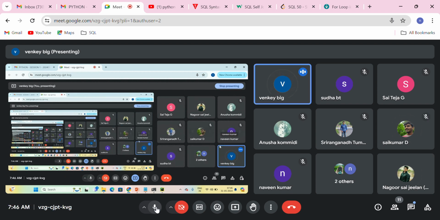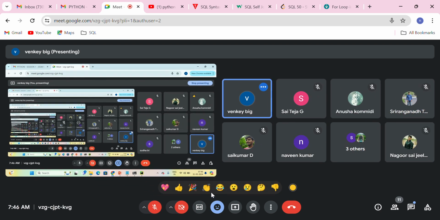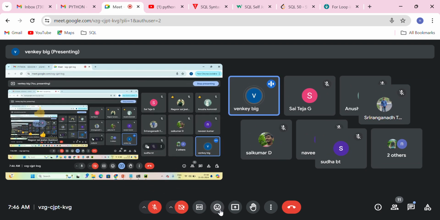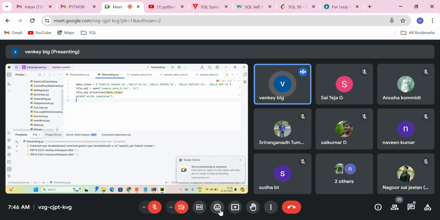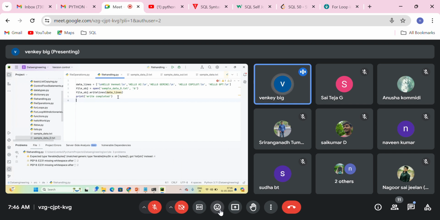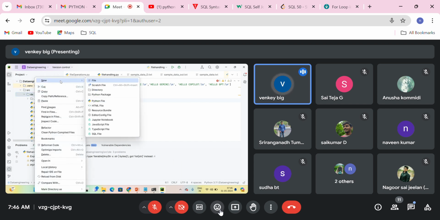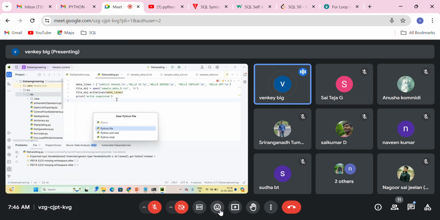So I think that is the use case that you can solve with the file handling process. Now let's go back to our practical session. We have seen these methods on modes of file handling. The next step that I'm planning to discuss is functions. Yesterday we have seen functions. I'm sorry.